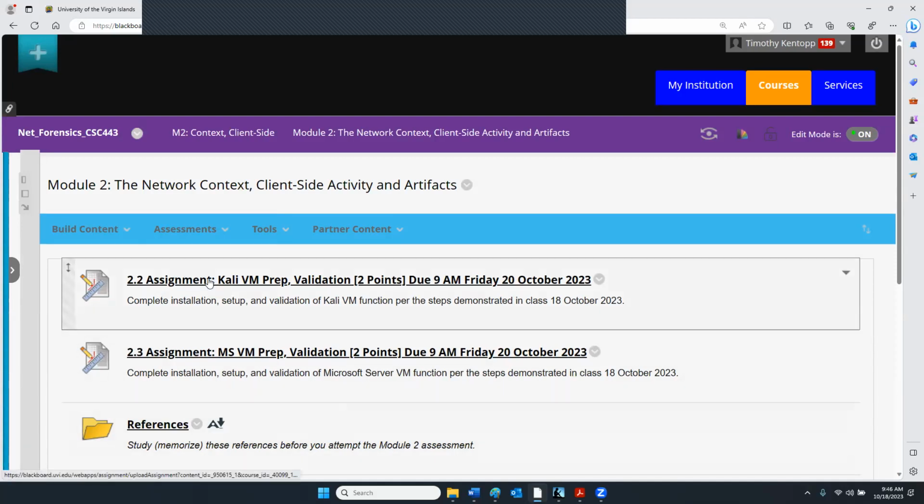So for your 2.2 assignment, what I want you to do is to prepare a Kali virtual machine and then validate its function. It's going to be a very simple thing to do. In order to log your first point, you're going to download either the Kali install media or the appliance, and I would recommend the appliance.